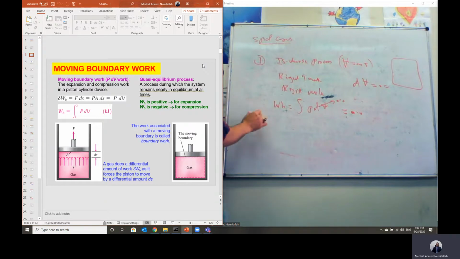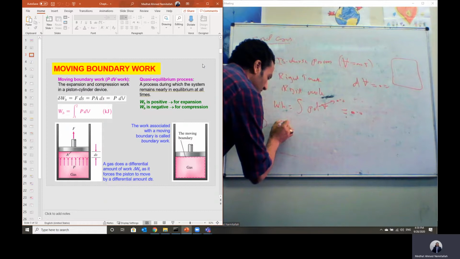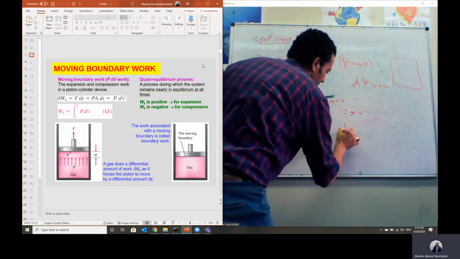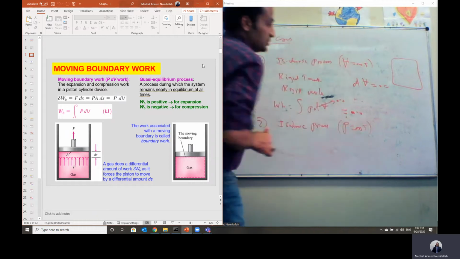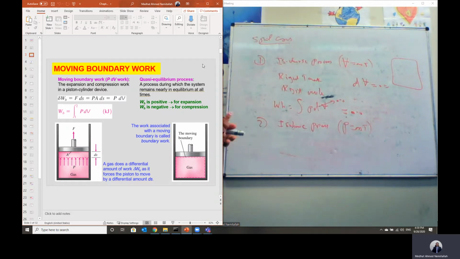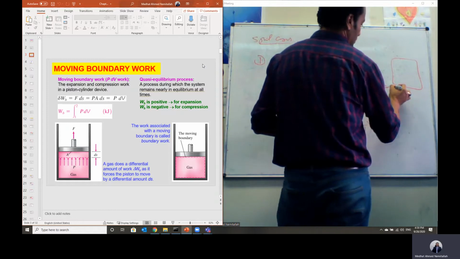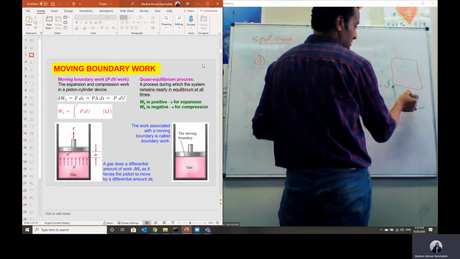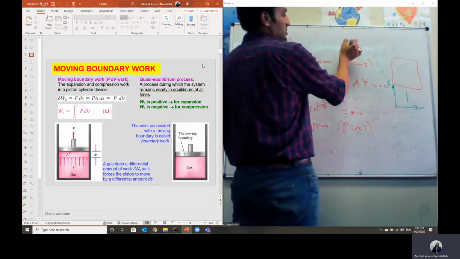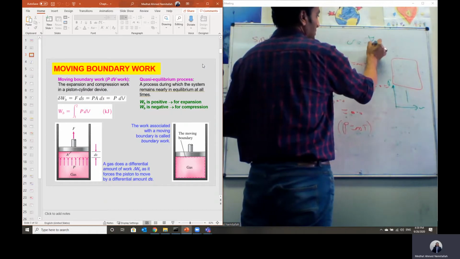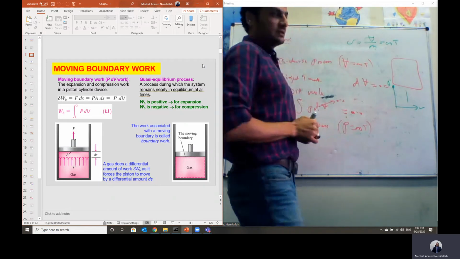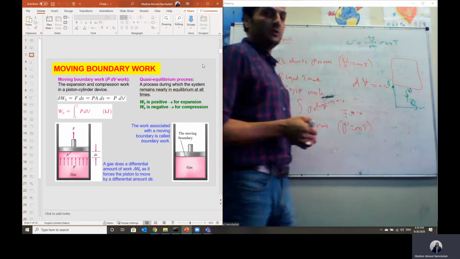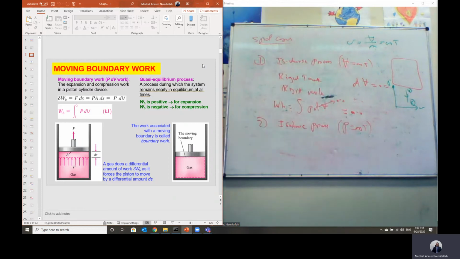Okay. Let's consider another special case, the isobaric process, which means the pressure is constant in this case. First of all, let's represent the isochoric process on the PV diagram. Isochoric means the volume is constant and the system is closed, so the specific volume, which is the total volume over mass, will be constant. So we can represent it on the PV diagram by just a vertical line, either from state 1 to 2, or from state 2 to 1.